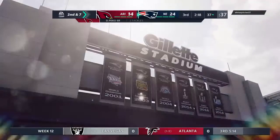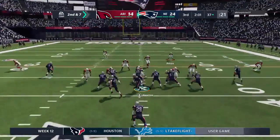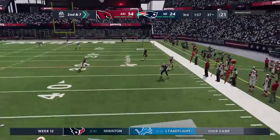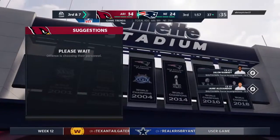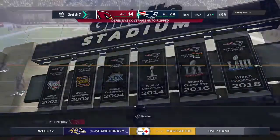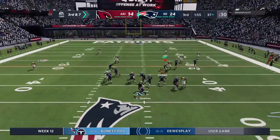Well, that's just a pile of bodies there, and that's when you kind of find out who's a tough guy, right? Who can stand up and make a play. It was only a 3-yard run, but for both sides, they had to walk away from that feeling like, okay, I can stand up when the going gets tough in here. Newton on the keeper. Thrown to the sideline and incomplete. They'll need to get it to the 30 for a first. This is third down. Here's Newton.